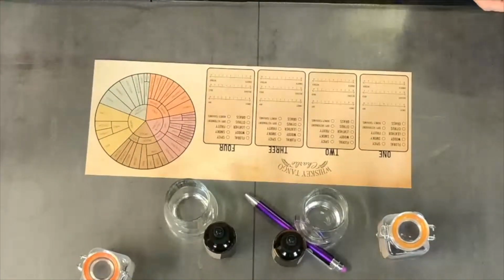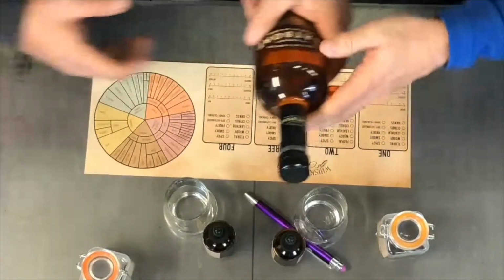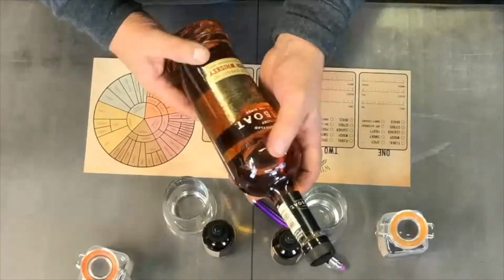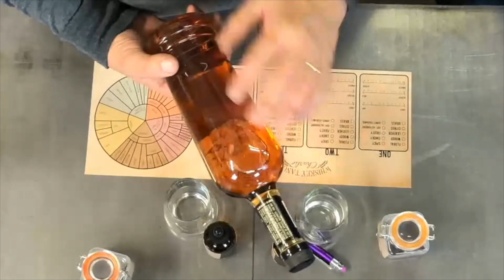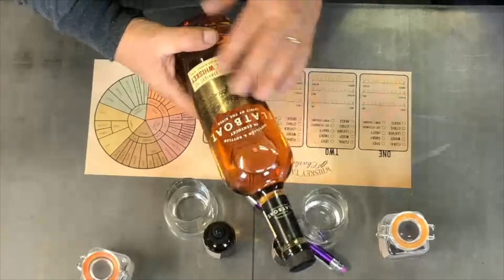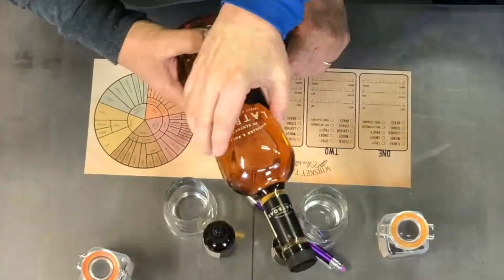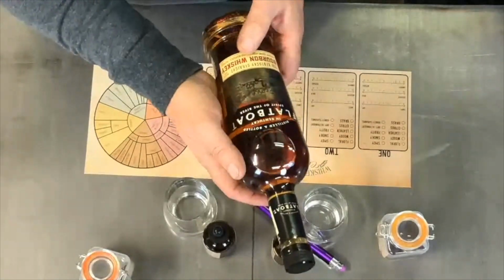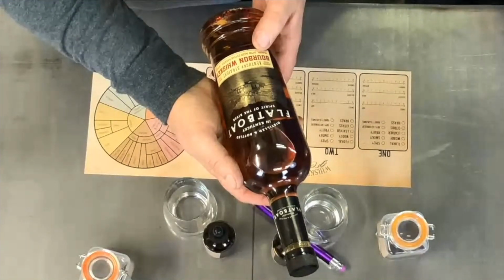So, I brought something with me. And this is something I know you haven't had. I hadn't had it. I've already drank a bottle of this, by the way. Okay. Flatboat. Okay. Right? Flatboat. Let me see. There's no label on the back. So they were scrimping. This is cheap. No, so 90 proof. It's a 90 proof. Right. So this is the funny part.